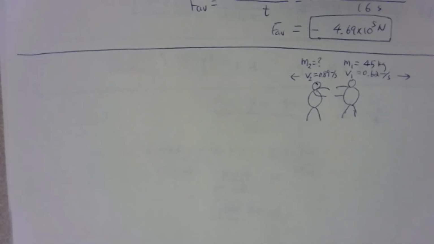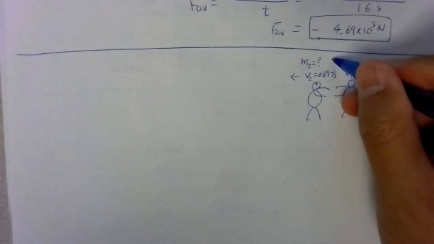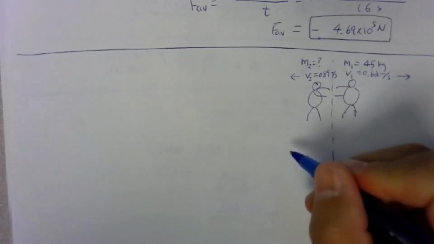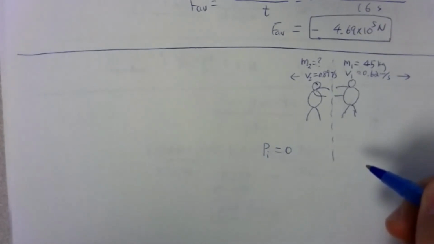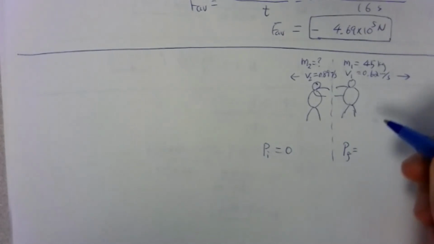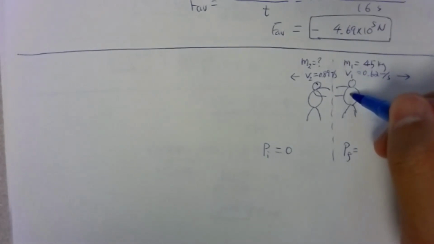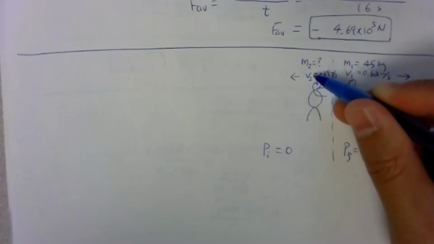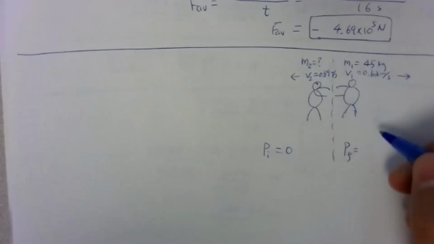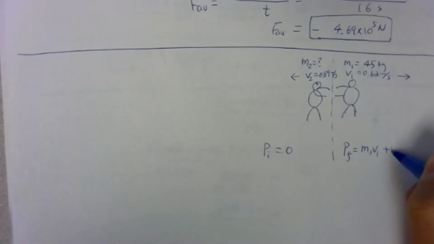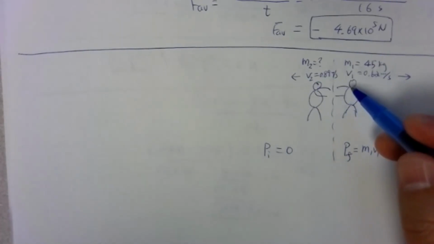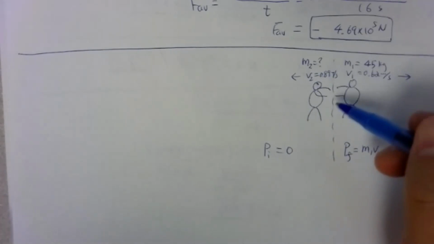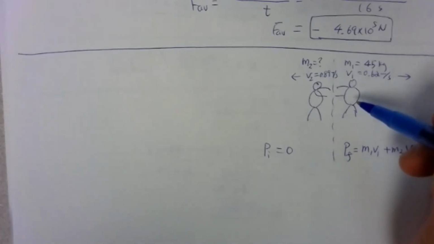So let's say two skaters stand at rest initially, before they push against each other. So the initial momentum should be equal to 0, right? The final momentum should be, I'm going to call this guy's mass M1, this guy's mass M2, and velocities V1, V2. So that should be M1 V1 plus M2 V2. That's the final. Now, if you consider them as one system, a system of two objects, okay?